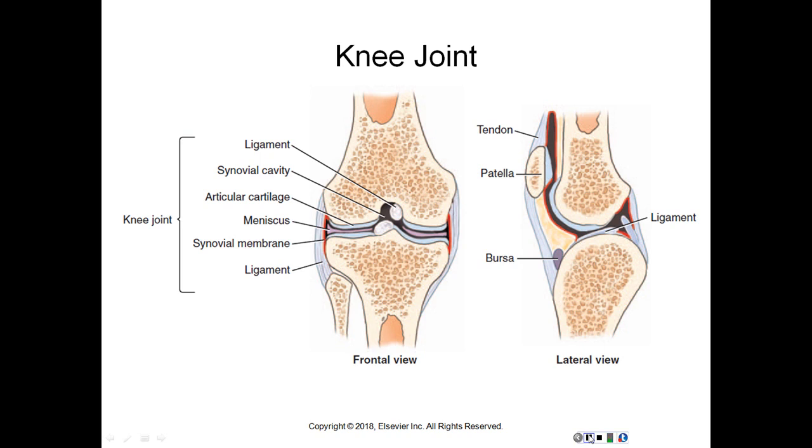Synovia, fluid secreted by the synovial membrane and found in joint cavities, bursa, and around tendons. Bursa, or bursae for plural, fluid-filled sac that allows for easy movement of one part of a joint over another. Ligament, flexible, tough band of fibrous connective tissue that attaches one bone to another at a joint. Tendon, band of fibrous connective tissue that attaches muscle to bone. Aponeurosis, strong sheet of tissue that attaches at a tendon to attach muscles to bone. And then we have muscles.